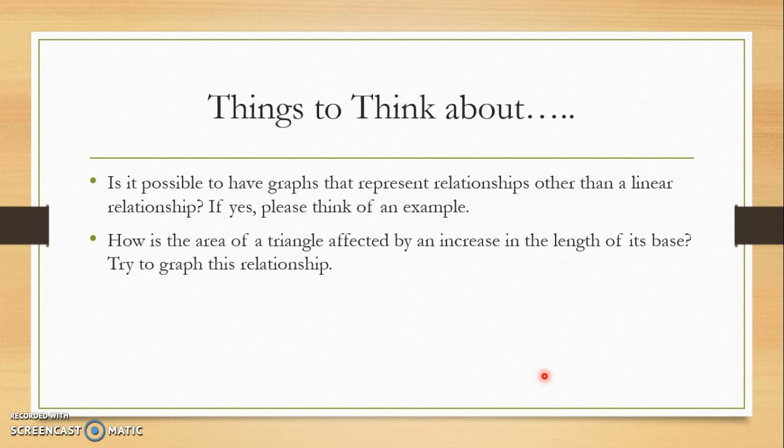First, I would like you to ask yourself if it is possible to have graphs that represent relationships other than a linear relationship. If you think it's possible, try to come up with an example. Also, I would like you to think about how the area of a triangle is affected by an increase in the length of its base, and try to see if you can come up with a general graph for this relationship.